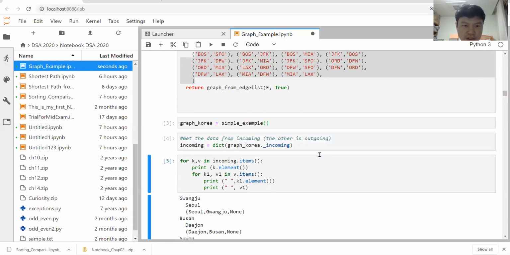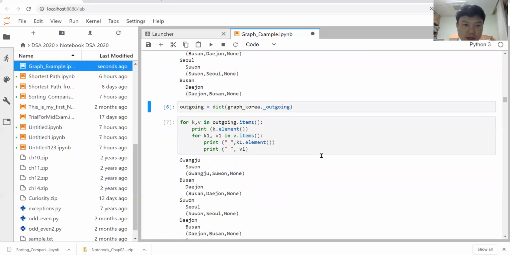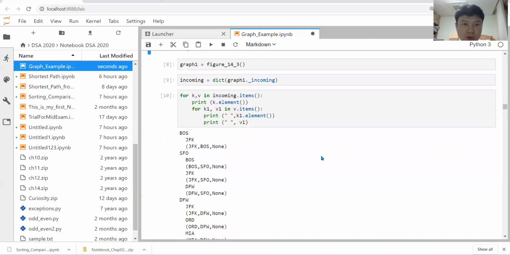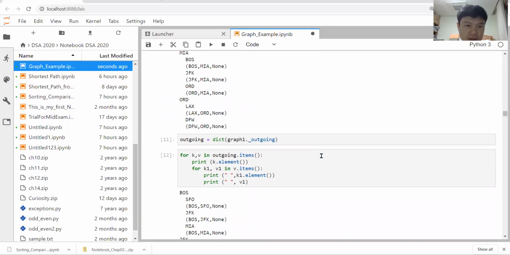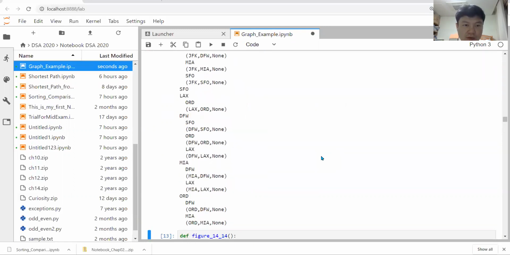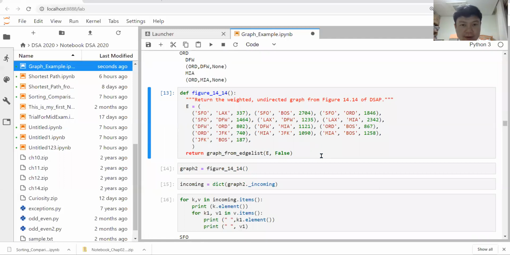This is on the dictionary. Last time we already learned this one, so let me skip it and just run this code. You already learned about this information. And then if I make a graph with this figure 14.3, you can get this information from the graph. This is the example from the book, figure 14.14.